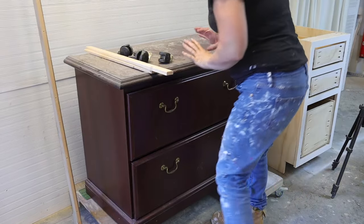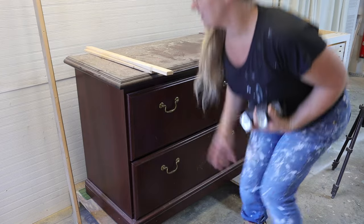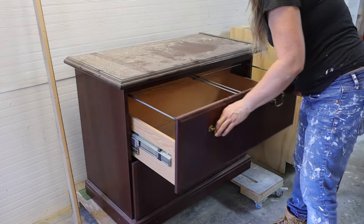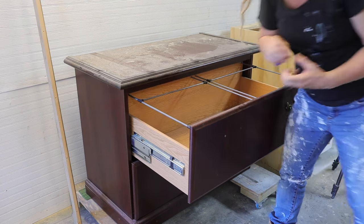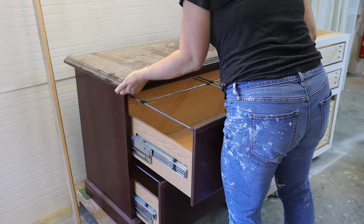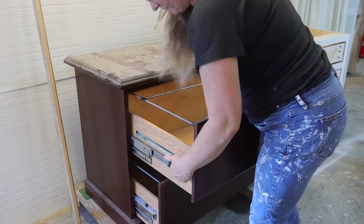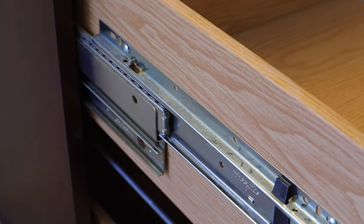Okay, it is so dirty. And it hasn't even been in my garage that long, but it's so dirty. Need to clean it, but first what I want to do is remove the hardware. Since I'm not using it and going to be putting new hardware in there, I have to plug up the holes. Okay, I need to make a repair to the top. I think the people that I bought it from dragged it across the room, or maybe it was like that to begin with, but I need to remove this drawer out so I can get to the top.